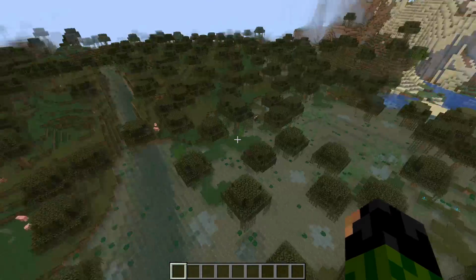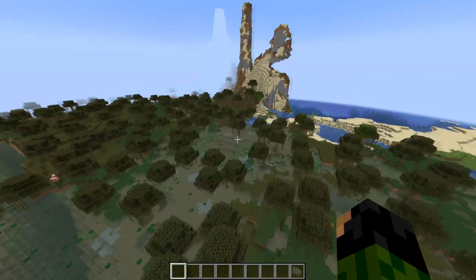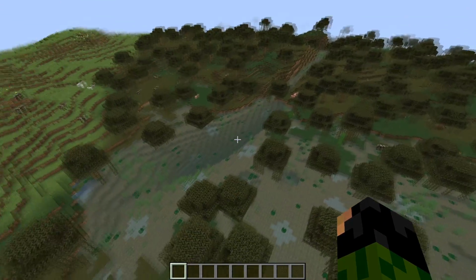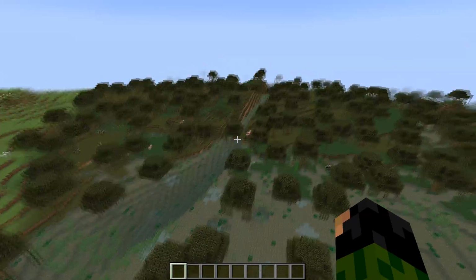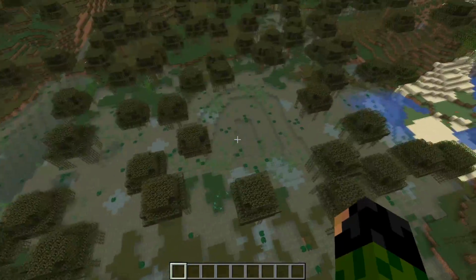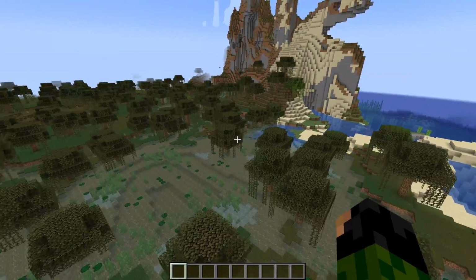So I've been searching around this world for a while now, and I've eventually found a swamp biome that I like the look of. I'm going to be using this area right here, predominantly this section. We do have this very cool ravine flowing through the center here, but I don't know how effective that's actually going to be to use in the build. So I think I'm going to clear some of these trees, make some room for us, and then we can pick out a block palette for this village.